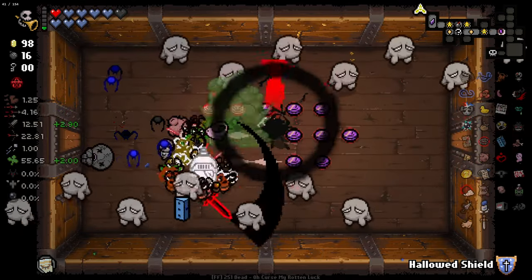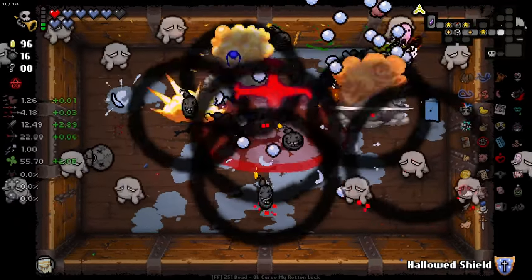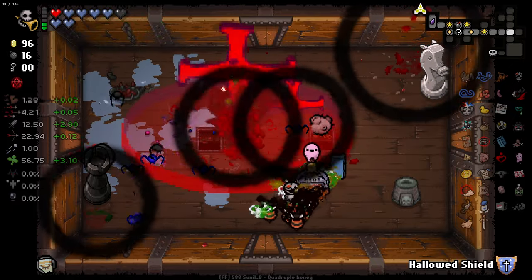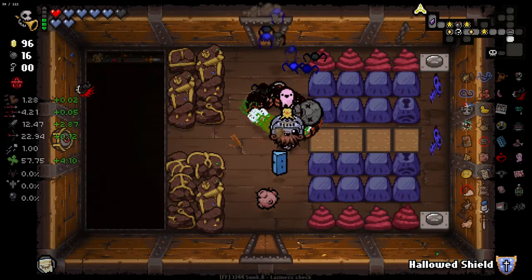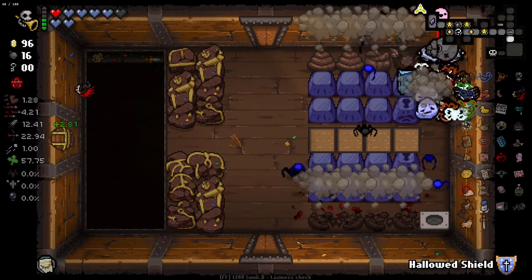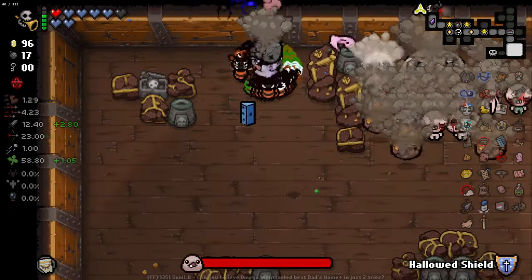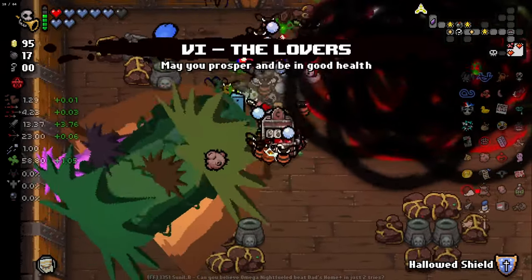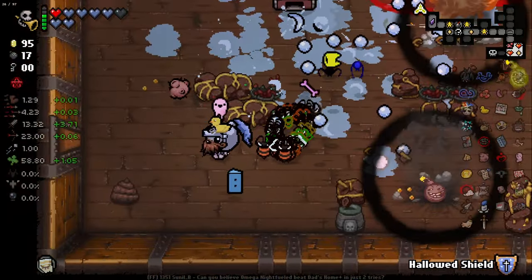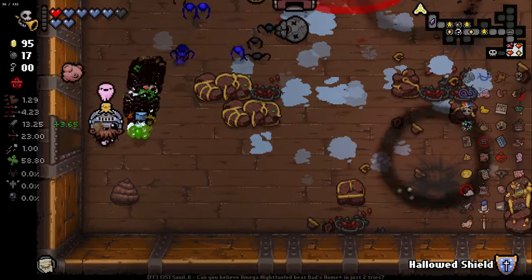Got a locust coming in. Can we get another activation of our active before we go? Again, hard to follow what's happening. I've taken a lot of damage. Okay, all good. Boss. Oh my lord. I don't even know how to comprehend what just happened there. How is everything not dead? Okay, there you go. I was about to be really confused there.